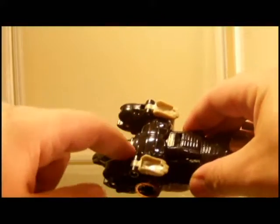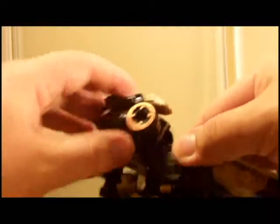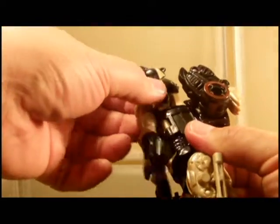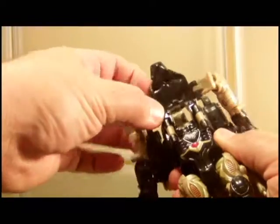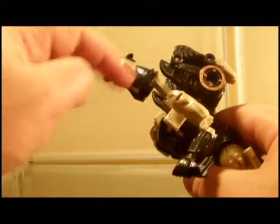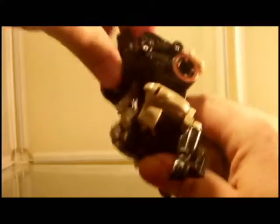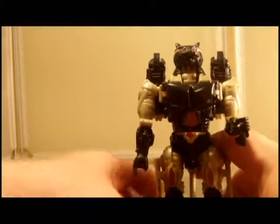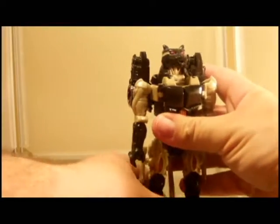Now, this entire shoulder blade panel is going to come up, see? And it's also going to become his back, right there. And here we have the robot arms. They were kind of visible in robot mode, but whatever. They flip out right here. They flip back right there. This entire piece comes down, and boom, we have the chest. The shoulders just kind of clip into place right there. And then this whole piece kind of just accordions in like that, tilt the head down, put this thing back on his leg, and boom, we have Ravage.